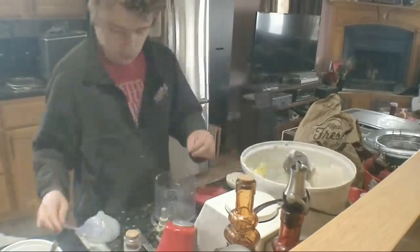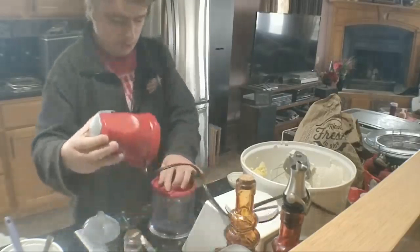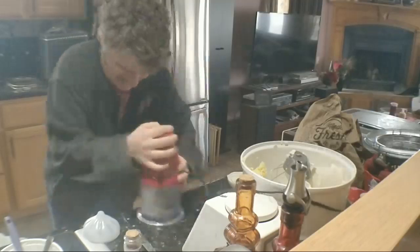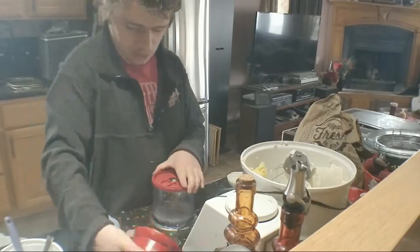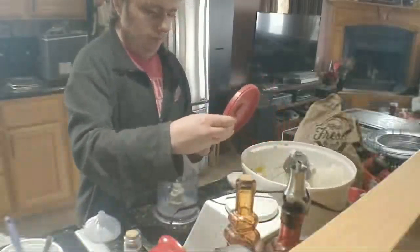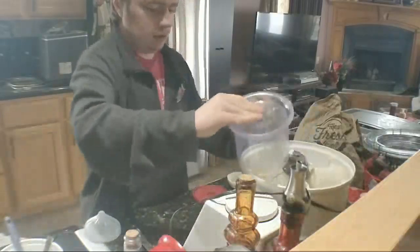We'll find out. Then, let's go ahead and, oops, we need the blade system back in there. Going to put that on. Press our special splash lid in place. There we go. That was able to swish up around. She did a pretty good job. I mean, the lid is relatively free of garlic. Go ahead and just pour that in there.